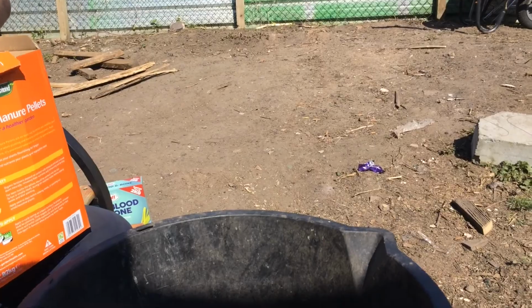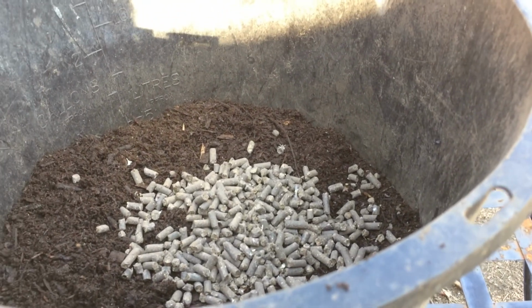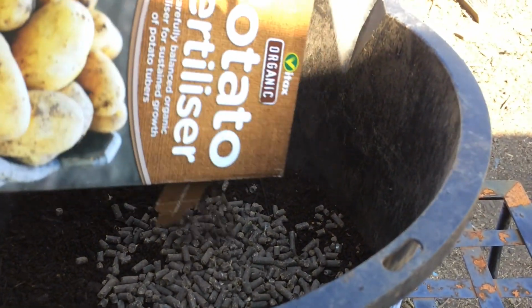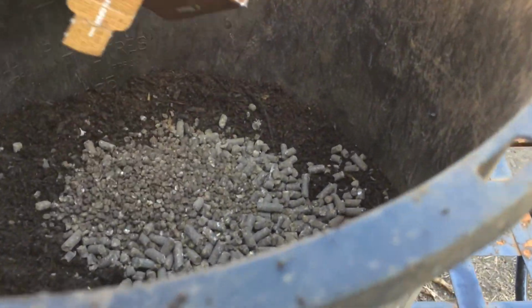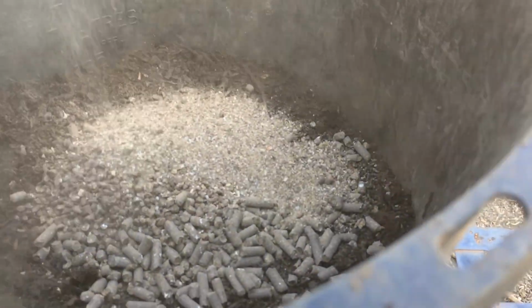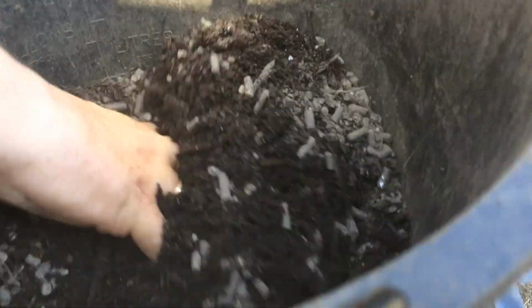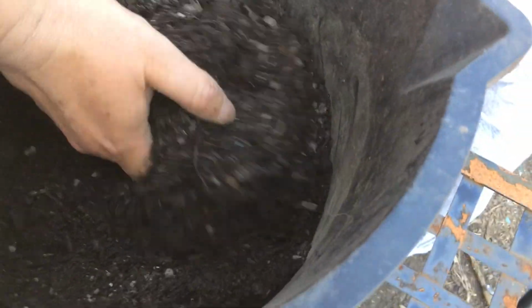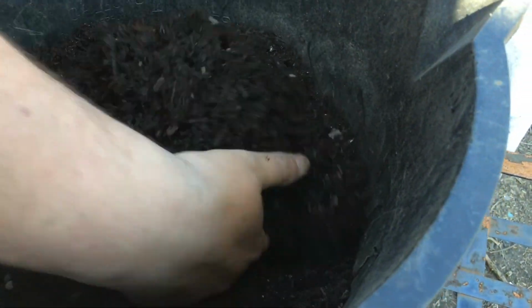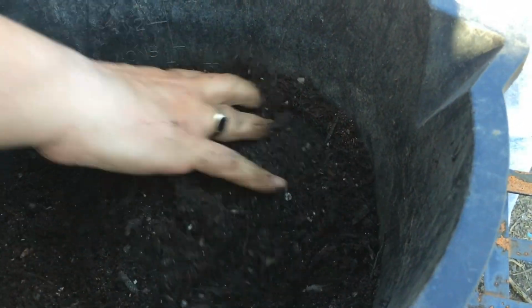Chicken manure, where are you? Take the fertiliser, and look, it's a bit dusty. And some of this dusty stuff. I'm running out of that. Good mix. Now this is going to help the potatoes along, so I don't have to feed them straight away.